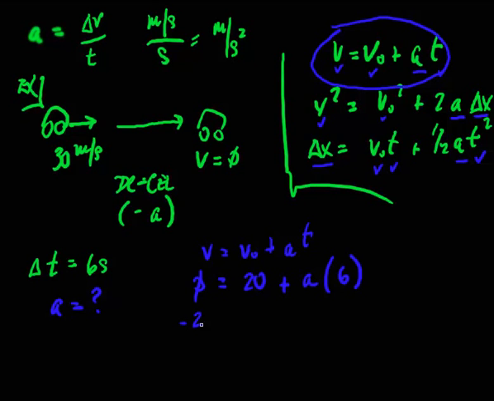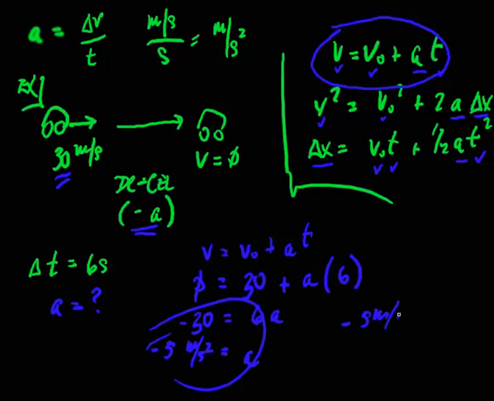If I've solved this, I'll put minus 20 on both sides, subtract 20 from both sides. I'm left with minus 20 is, oh, sorry, this would be a 30, shouldn't it? Somebody catch that? Because I started with 30 here, my bad. So minus 30 over 6, we divide that, we're going to get acceleration as minus 5 meters per second squared. Should we get a negative answer? Absolutely, we're slowing down. And since minus 5 meters per second squared is really minus 5 meters per second every second, if we count off 6 seconds, we'll come up with 30, 25, 20, 15, 10, 5, 0.